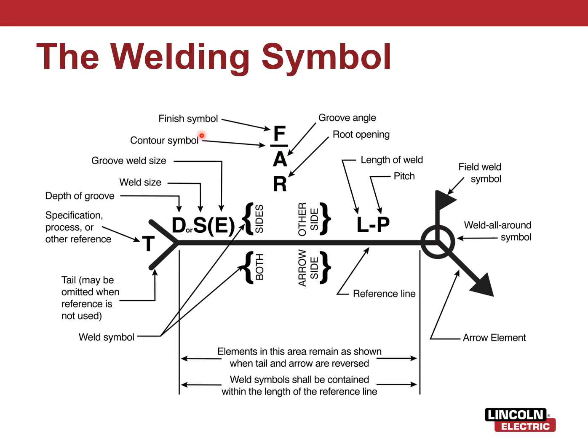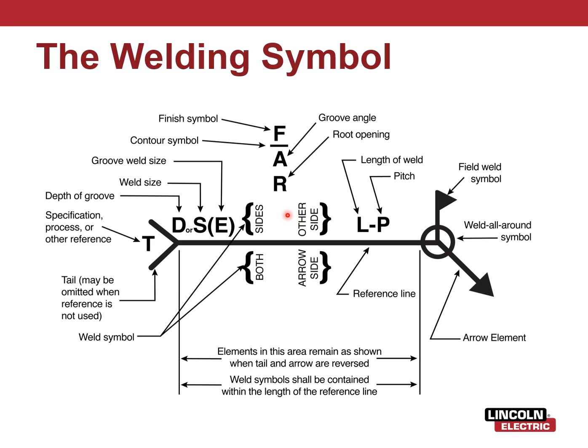And then the contour symbol, so do we want a flat weld, a convex weld, or a concave weld? That's where that would go. And then at the very tippy top would be the finish symbol. So are we grinding, brushing, machining? Okay, what needs to be done after the weld, if anything? All right, and obviously if this was a fillet weld symbol, then we wouldn't have the root opening. Okay, so it's not always going to be there. It's only going to be there if it needs to be there.